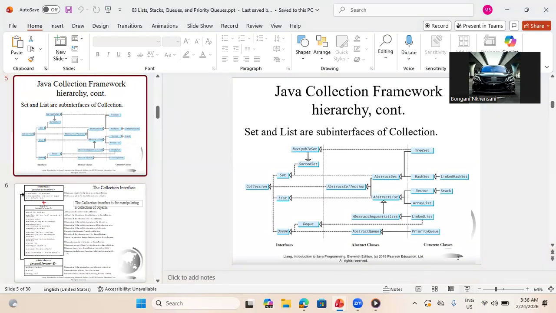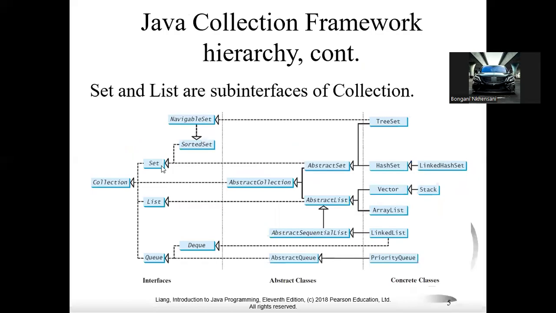The collection classes. So let me open this. We have got this collection. We've got what we call a queue. We have what we call a list. We have what we call a set, sorted set. We have a navigable set. What do we have? We have the queue. Remember this is just a tree, right? So sets are divided into those two.